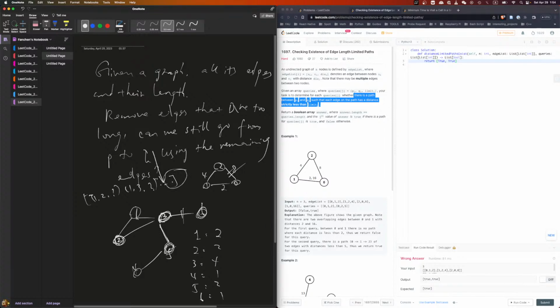So I go through the removed ones one by one, and every time I go through them, I will reduce their degree, right? And after the reduction at the end, we check if the node is still reachable. Okay, that makes more sense to me.